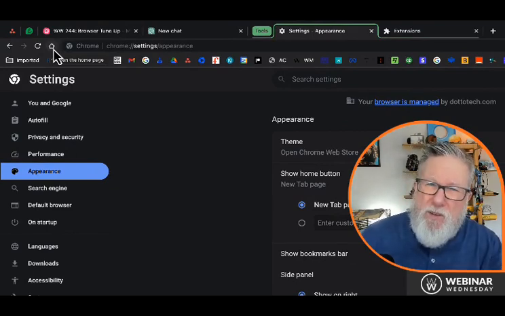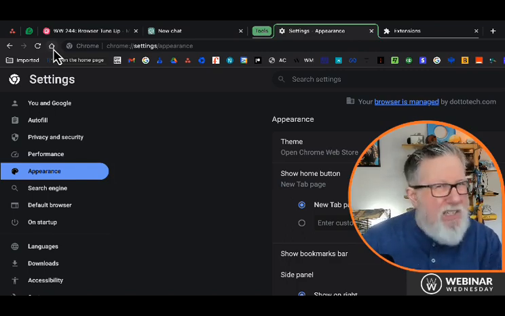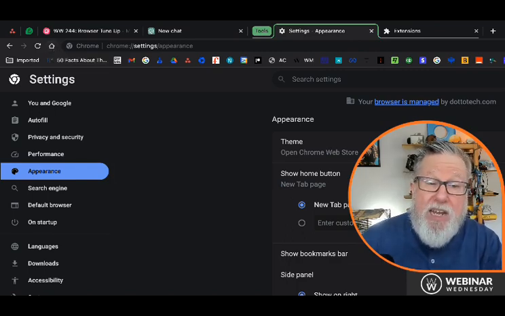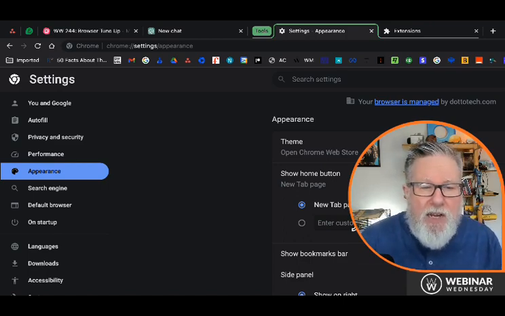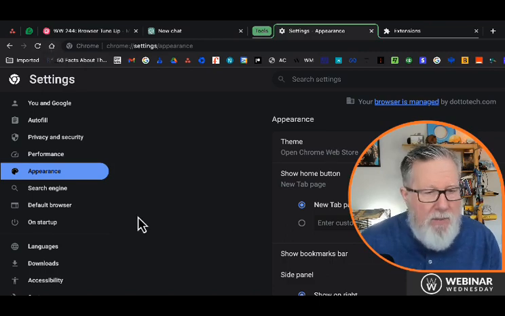Now, by default, from the old days, that home icon was always there in the browser, and it would just take us to Google for search. But now we can adjust what address it goes to. So you could say send it always, take it to your email, or you could take it anywhere you really want by entering the custom address here. But then it will appear here all of the time inside of the menu bar.